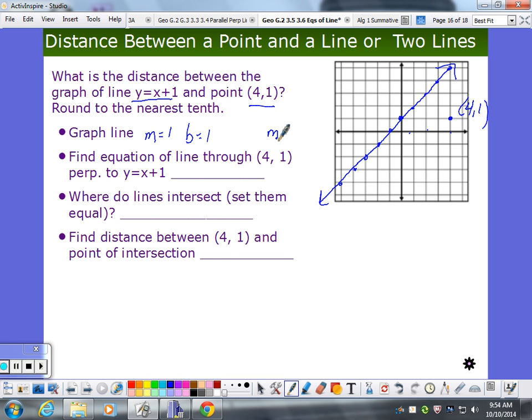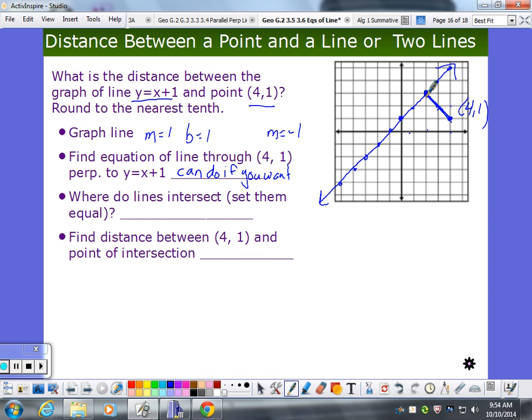So I want a slope of negative 1 here. So let me go back. I think I might do this a slightly different way. I go up 1, left 1, up 1, left 1. I can actually see my point of intersection, so I think that might be the easiest way to handle this. I don't necessarily need the equation. I'm going to change this just so you can do this if you want. This comes in handy if they don't meet up in a nice little point here, but this one is, so I'm just going to do it that way.